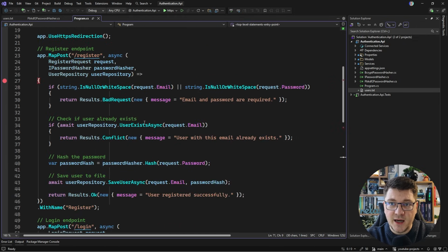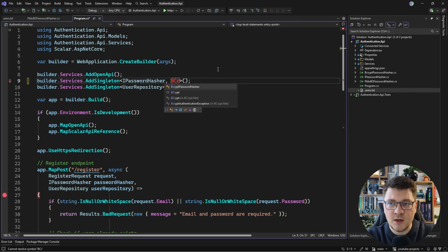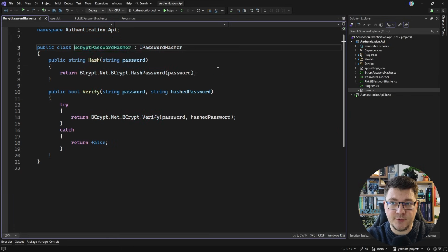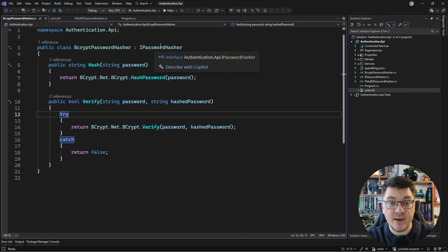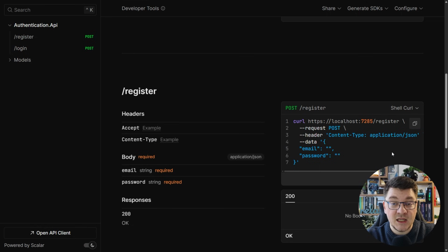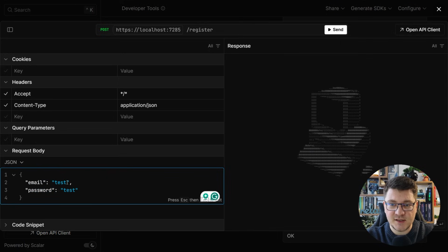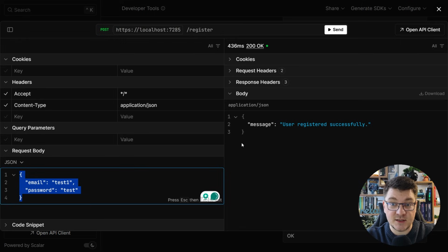Now let's say I just go ahead and update my password hasher implementation from PBKDF2 to, let's say, Bcrypt, which has a popular .NET library that I'm using, and the implementation is very simple. There's a hash password method and a verify method, which I can call to satisfy the constraints of my IPasswordHasher interface. So I've replaced my implementation of the password hasher. And if I start my API again and we try to register a new user, let's say the email is test1, I can send this request. We get back a successful response.